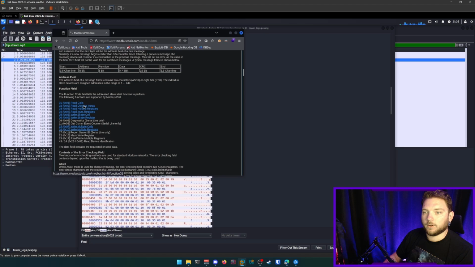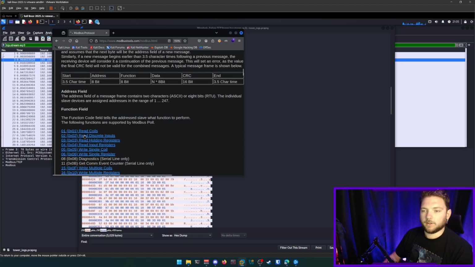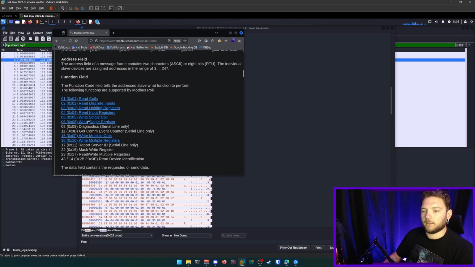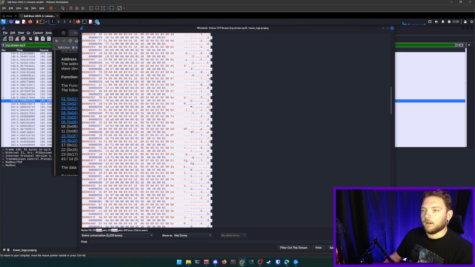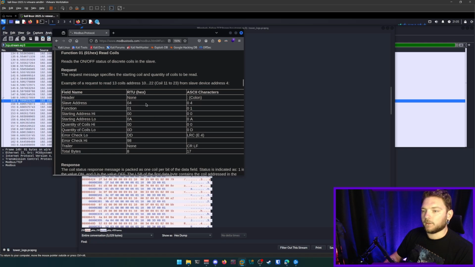So we can see the read coils. Let's make this a little bit bigger. There we go. We can see the read coils here, and that's going to take us down to that section of the documentation, as well as write multiple registers here. We can see the decimal values 16 and 01, as well as the hex values, keep that in mind, of 01 and 10. So again, keeping in mind that we have hex values and where these are all positioned. There are also tables a little further down that will write out for you what each of these bytes in the protocol maps to.